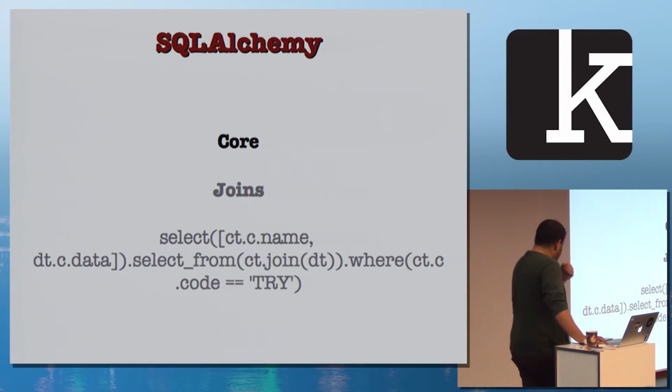So, what if you want to join? A simple join statement is constructed like this. We have a select from class method, which will create the join statement for us, and we simply join from one table to another one. If you remember the table creation, we had a data table, and it had a foreign key. So SQLAlchemy automatically generates the on statement. So it will say join data on countries.id equals data.countryID.